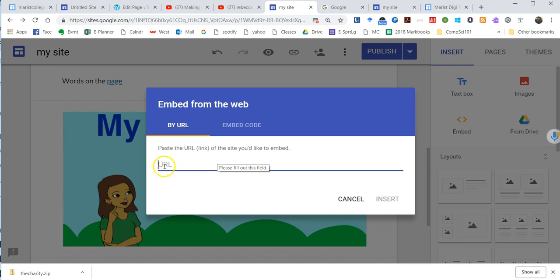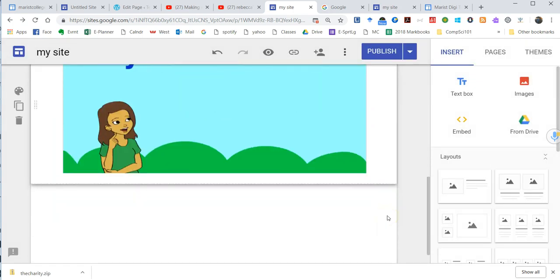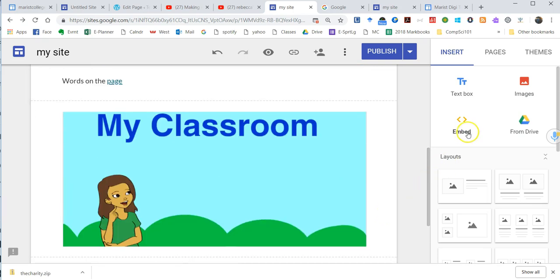So you can either put the web address of the thing and see if it works, and if not, you'll need the whole long embed code. And I guess ask me if you're not sure what that means, but it'll be a wee bit of HTML code that you get from whatever site you are looking at, that you want to take the thing from that you're going to embed. Okay, so I'm going to cancel that because that will take a minute or two to put there and you'll get bored.